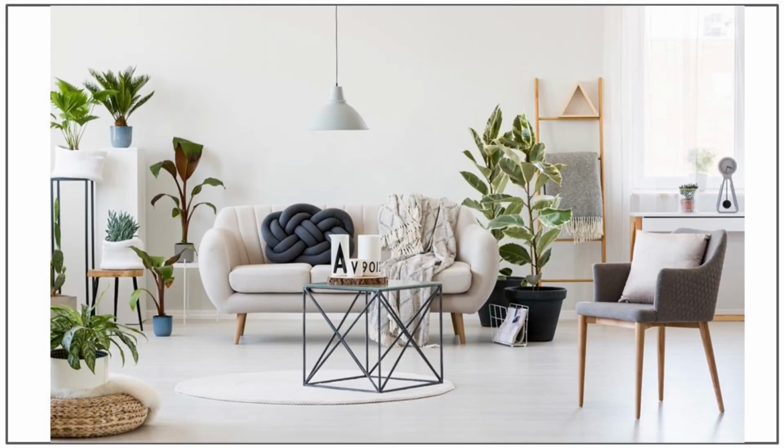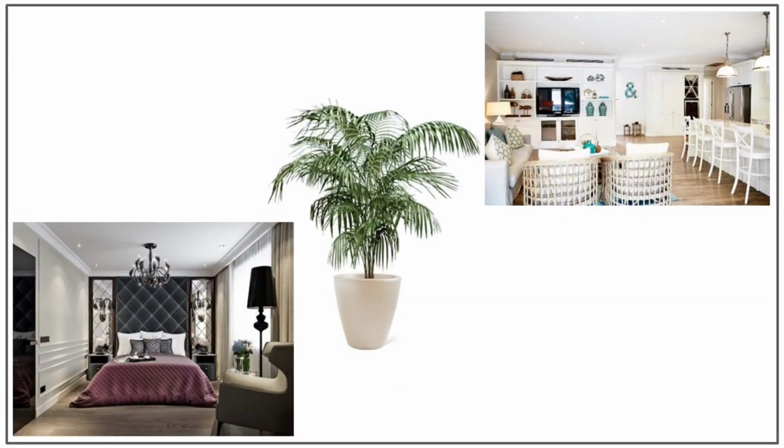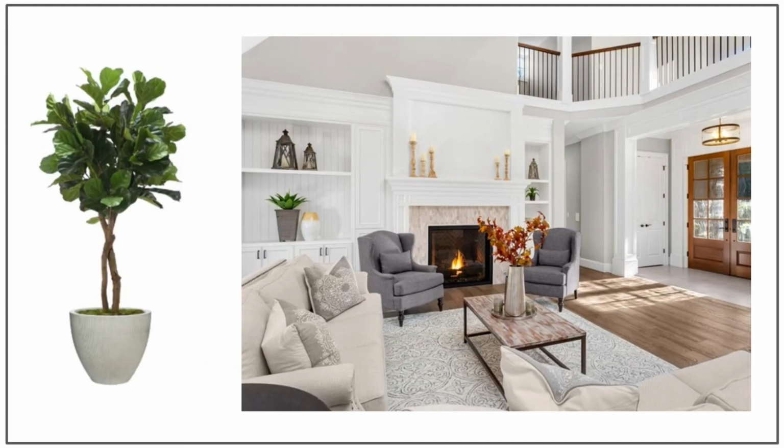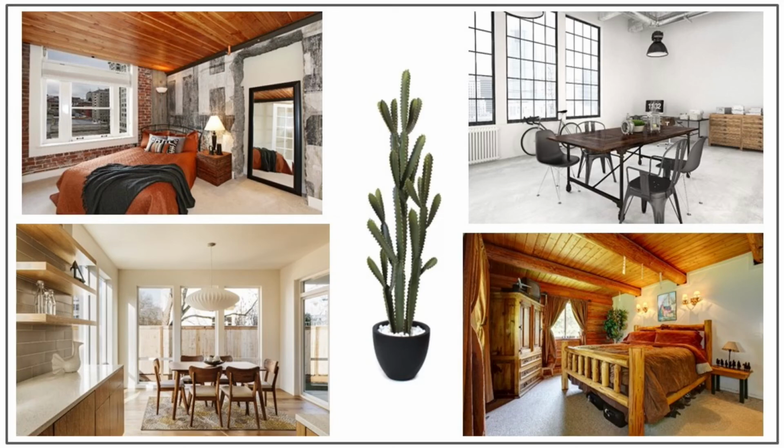While many varieties of plants work in many styles, there are some classic or well-suited choices for certain styles. Specifically, palm trees are a great choice for coastal and Art Deco styles. Yuccas or Madagascar dragon trees are ideal in contemporary spaces. Fiddle leaf figs look so good in transitional style rooms. Cactuses are a favorite for mid-century modern, industrial, urban modern, and Western styles. And there are some great looking faux cactuses on the market today, so no need to be scared.